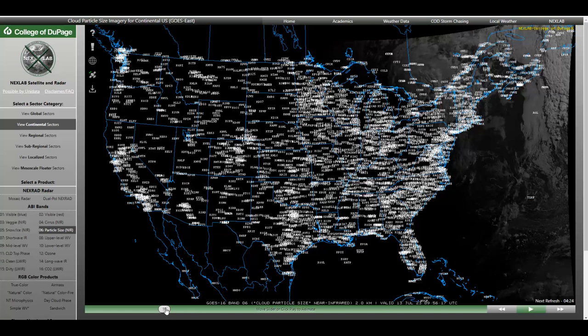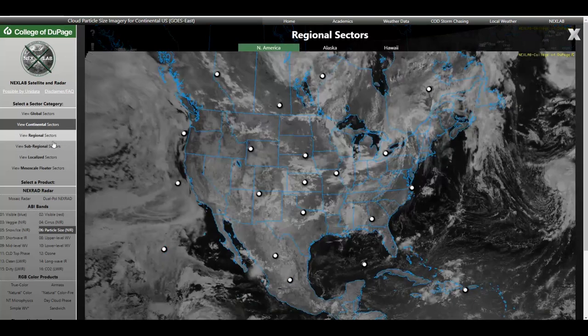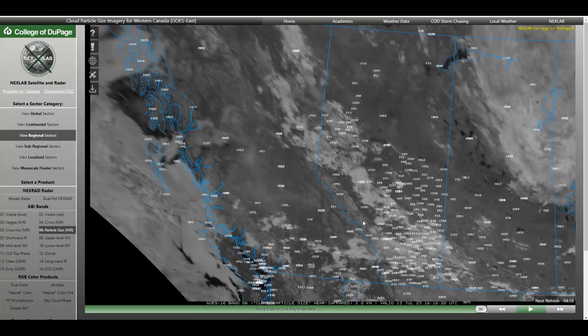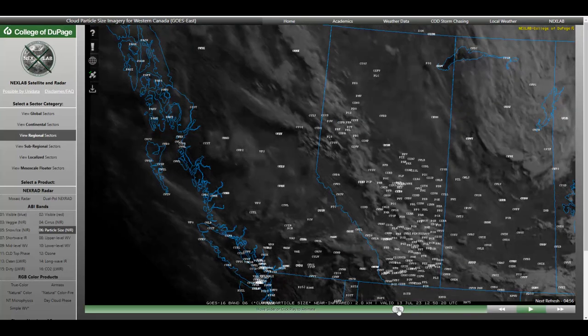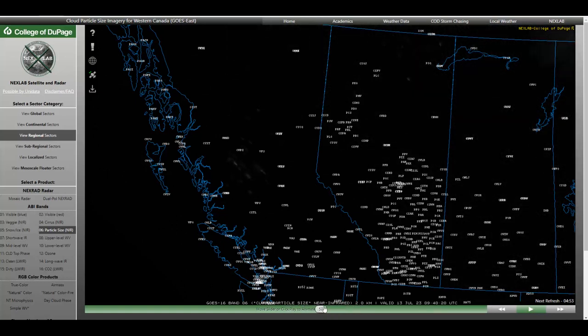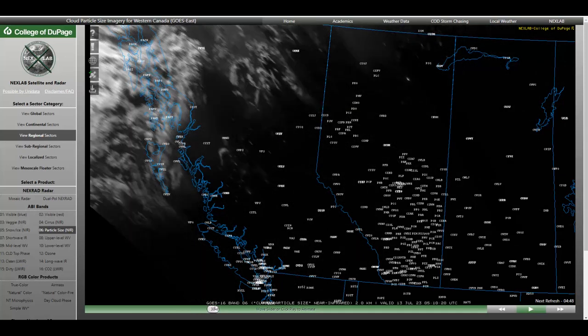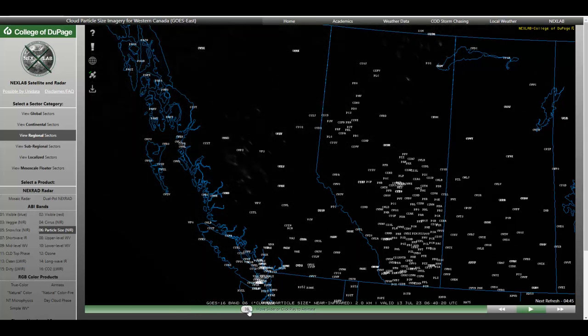However, at night, like we see here, what I'm going to do now is go into a regional sector that'll get me closer to my area, so I can show you what I mean in terms of where I know that the fires are. So let's go down to when it's dark now in British Columbia. And so here the sun has set, and as I play the slider here, I'd like to focus your attention in this area here where we've seen the most intense wildfires are in British Columbia.